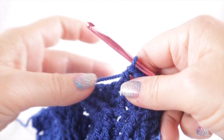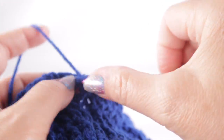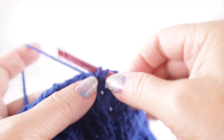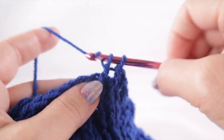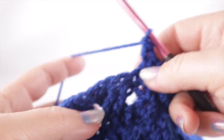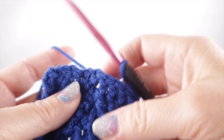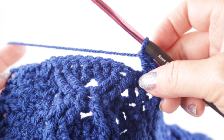And then we're going to work the other side. Three front post double crochets, half double in the half double, and then three more front post double crochets. One, two, and three. Wattle stitch. And then when you cross this, you're going to cross it just the way I did this one over here, so that we close in the top of the honeycomb. And then we're going to work wattle stitch, and a single crochet in the chain three turning chain. So go ahead and finish row eight.